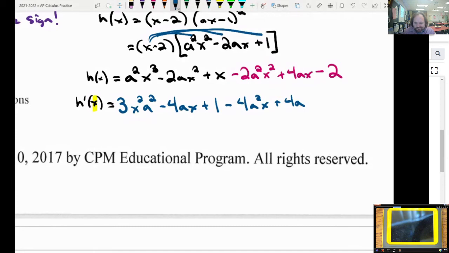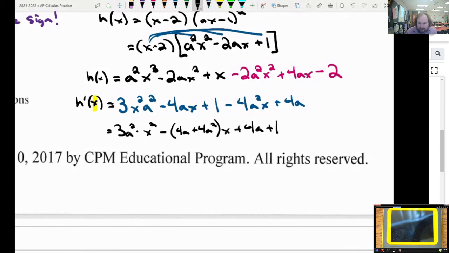I'm going to try a thing really quick, and then I'm going to try a different strategy for this problem, I think. If I combine together the parts where x is being squared, well, we've got 3a squared times x squared minus 4a minus 4a squared times x. Oof, that's not fun. Plus 4a plus 1. I'm trying to think about this like a quadratic equation, I guess.